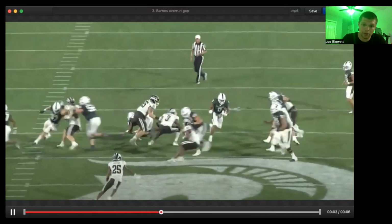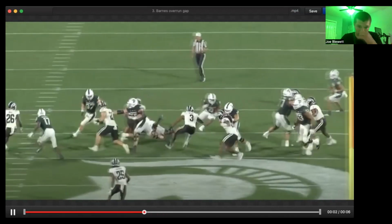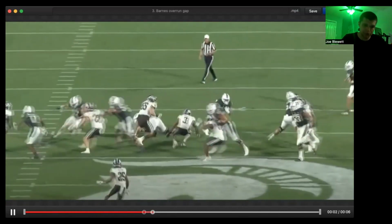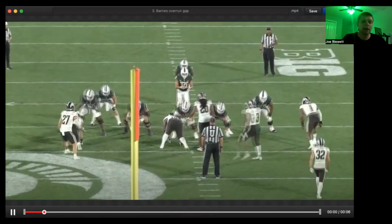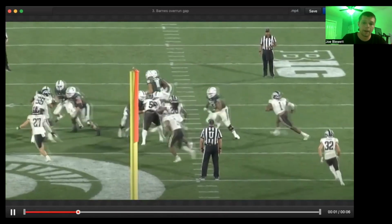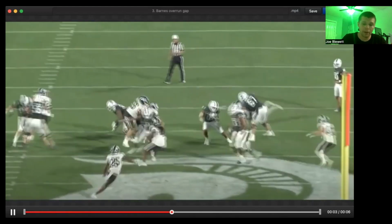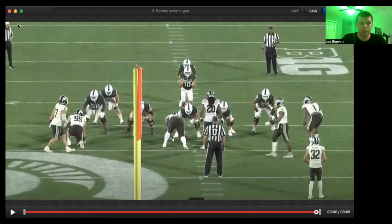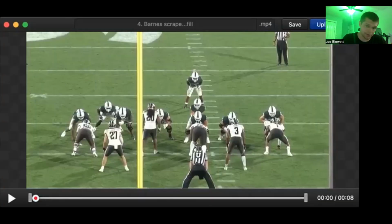This is not like, oh, he just missed. He missed by quite a bit. Why? Because he did a good job filling the gap, but the thing is, you need to come controlled. So for guys who have that speed and who have that aggression, sometimes it can be hard for them to gear down a little bit, have a better base under them, have better control of their lower half, and just be more balanced. Get low, get balanced, be ready to react. And there he was not.